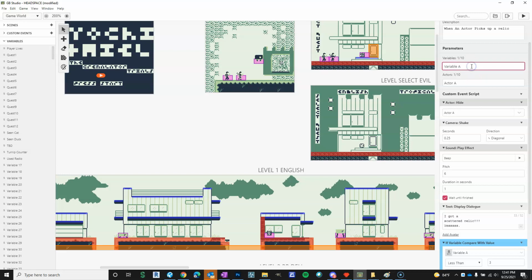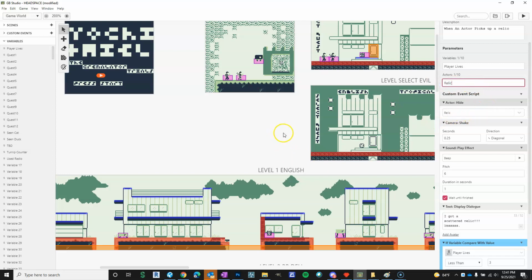And I think what I'll do is change variable A to player lives, so that I know when I'm looking at it, it's easier to see. And then actor A, I'm going to change it to lives display. Oh no, to relic.